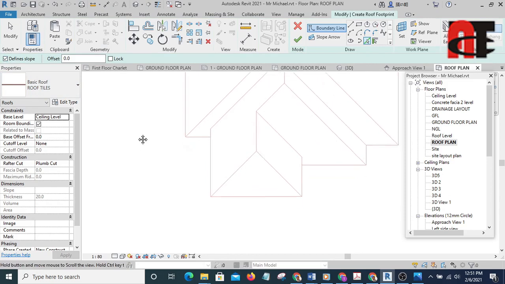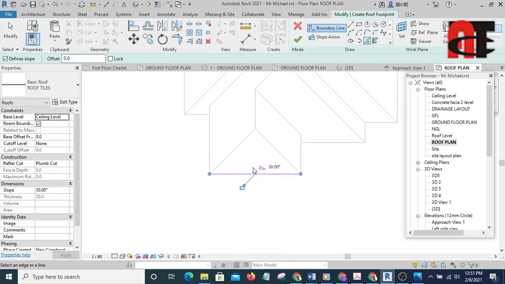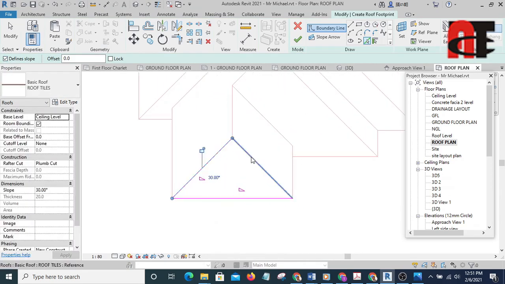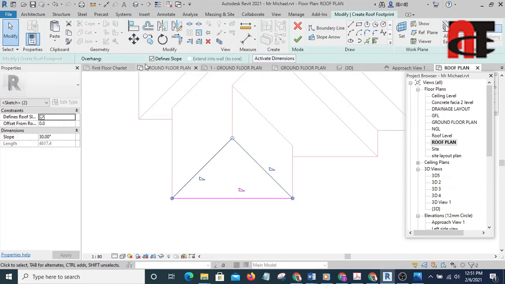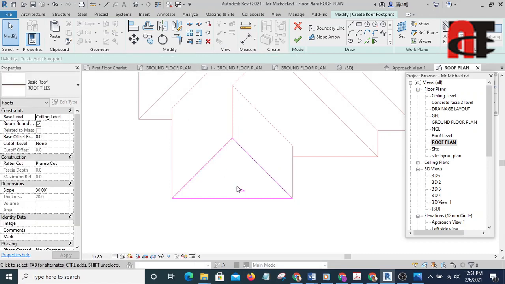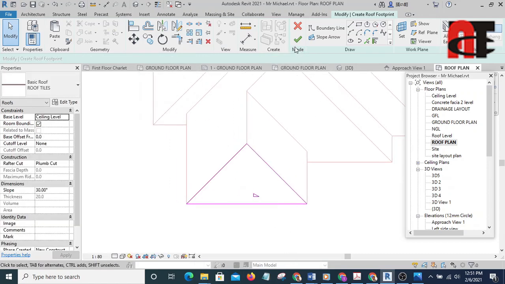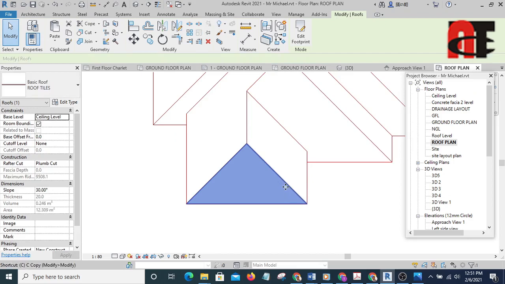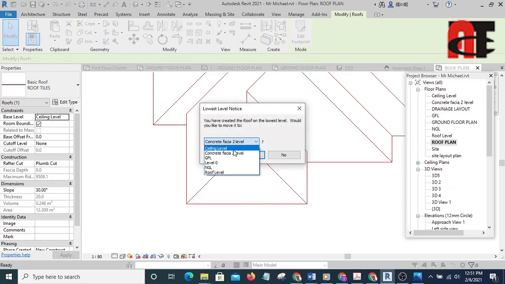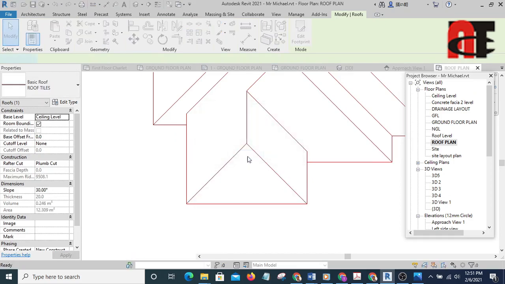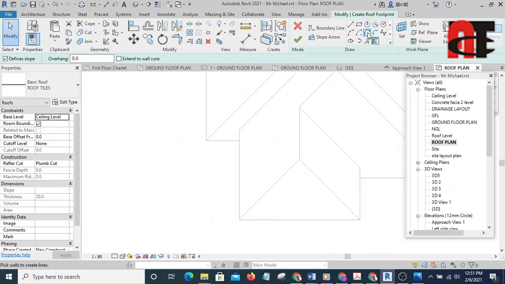I'll define slope. Then I am going to, oh, okay, this one shouldn't be defined. I'll go to option bar and undefine that. Then I'm going to create similar, select my level. Then I'm going to pick line. The remaining one will not be defined.